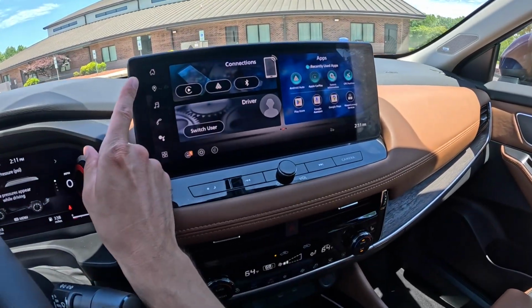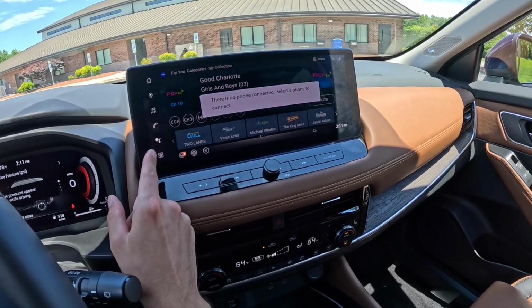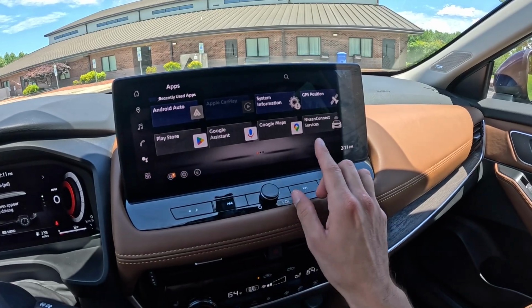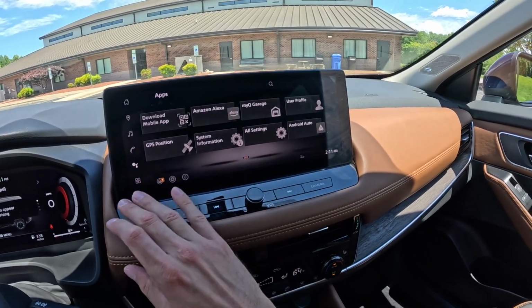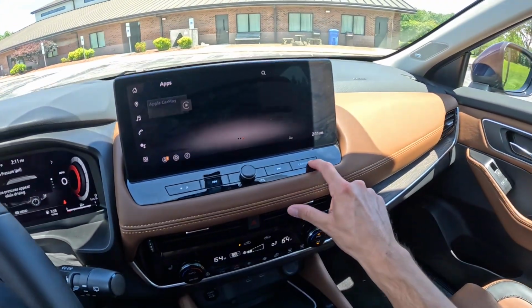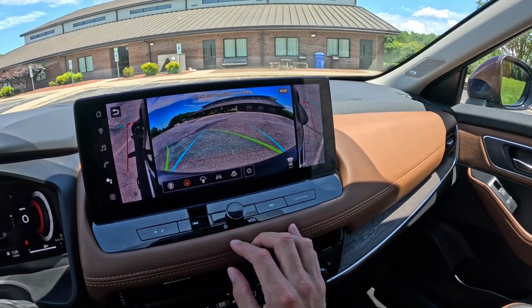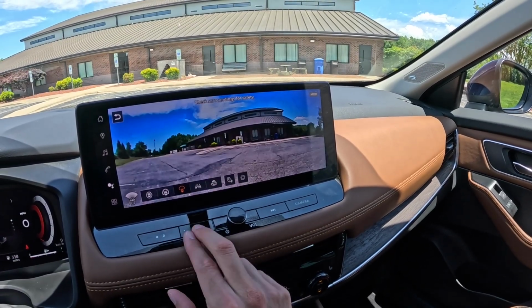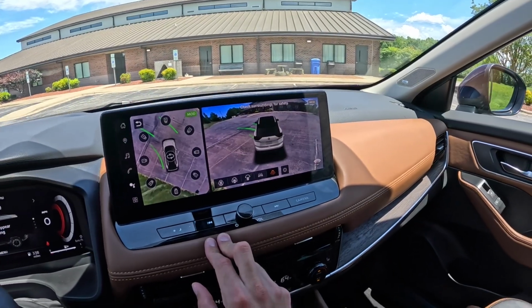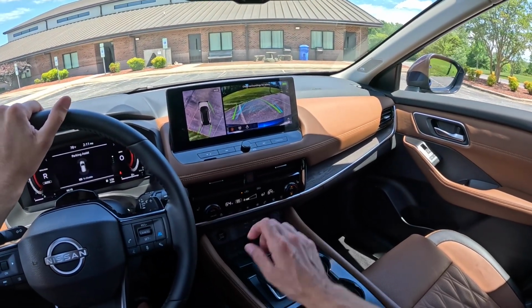We have all your shortcuts on the left for the home, the nav, audio control. You can see the phone integration. There's Google integration as well. We have your Android Auto, Play Store, things like that. So all sorts of these tiles are going to pop up, making it really easy. There's shortcuts down below. We can get a nice quick one into the camera and view this 360 system. So we can configure all of this, see what we have going on. Really nice view, even with a 360 setup. Of course, when you put it into reverse, the camera system will pop up automatically.